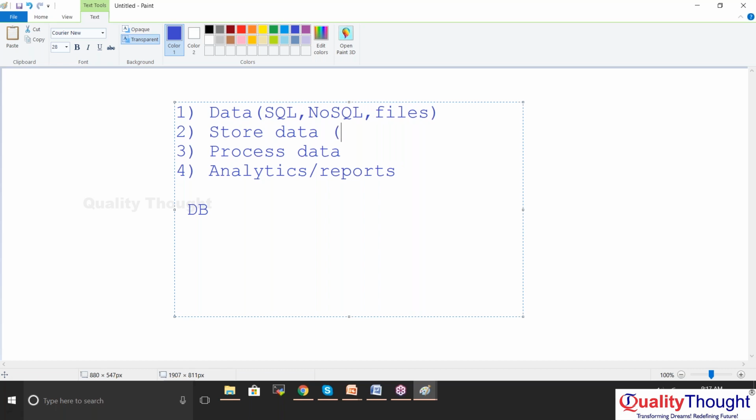Next up, store the data. Where are we going to store it? Again we can store it in SQL. This is the source data, which can be anything, and again we are going to store it in different formats in different areas. Suppose you are choosing AWS, we may store the data in S3. Here we can store the data in buckets, or else in NoSQL, or you can store the data in any other format. After that, processing the data.